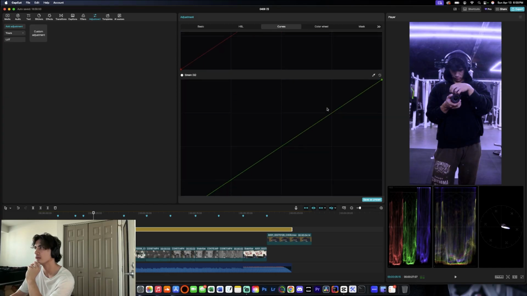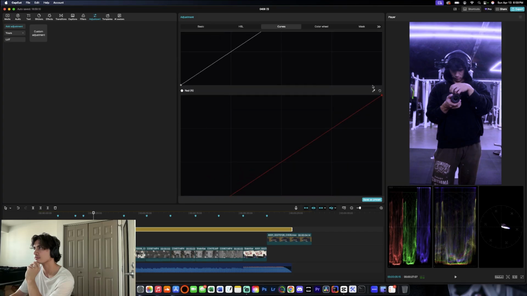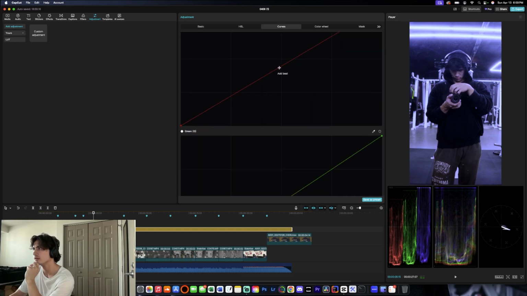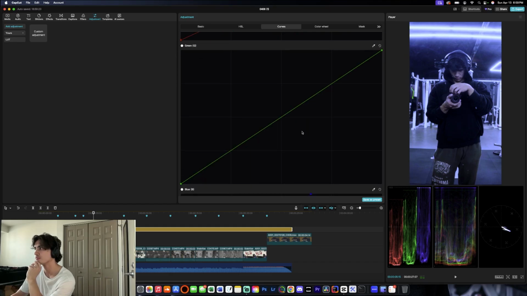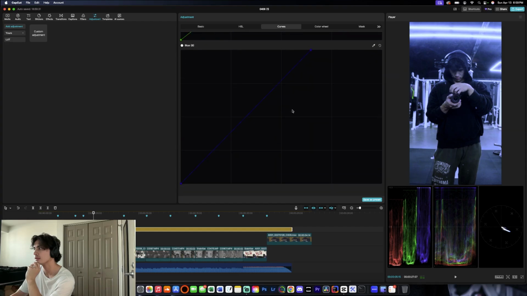All right, and it looks purple to me, so we're going to add a little bit, not green actually. Take out some of the red here. And then our midtones, take out some more red. And our greens. That looks good to me.